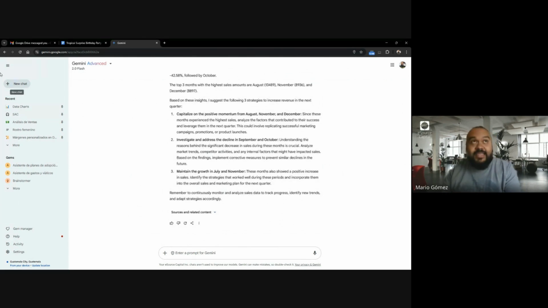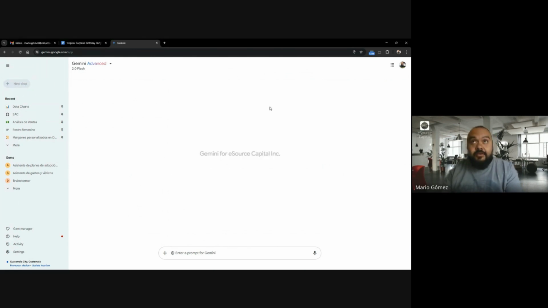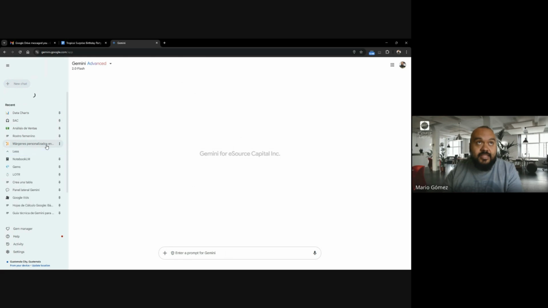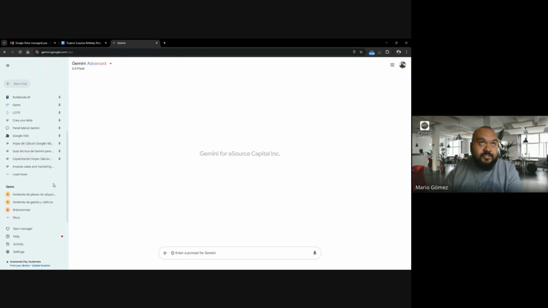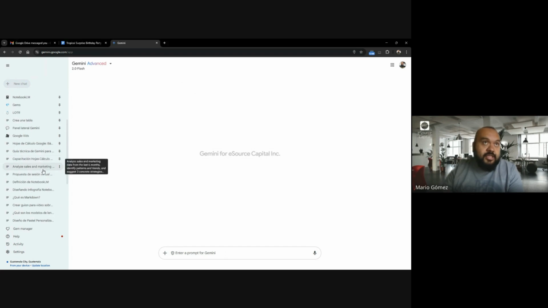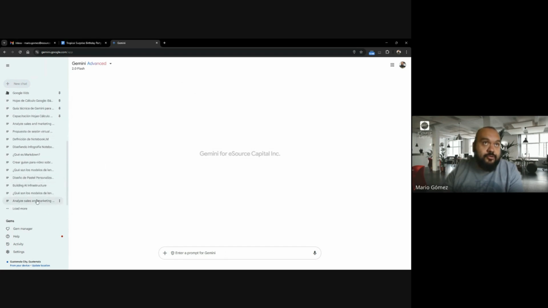So as you can see, Gemini Advanced is a very powerful tool based on a website app. And all you have to do is create your own prompt, provide files if you have to, and those actions that you're doing, you can save them so they can stay here on the left side of the screen if you prefer. For example, if you like what you're seeing and want to keep it with you in case you need to go over more information later on, I'm just going to click on it.